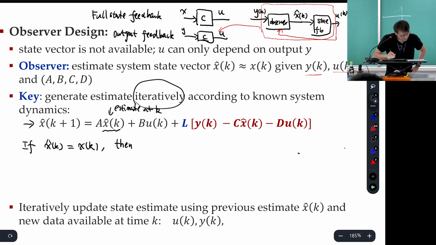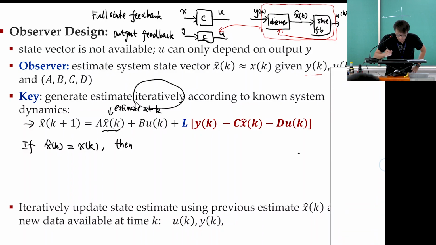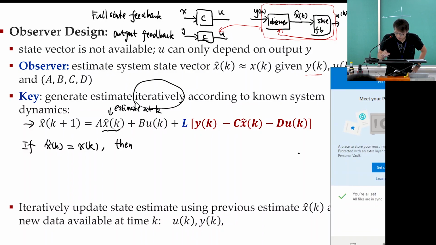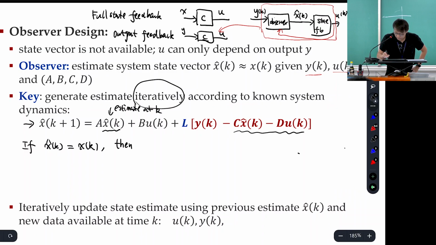Then C x_k plus D u_k will be just y_k, right? I call this a correction term. It's like an error.